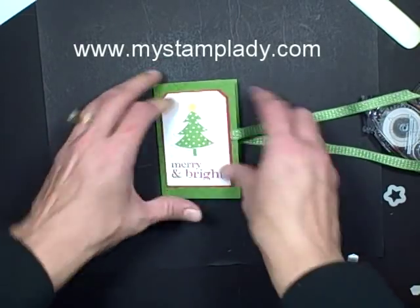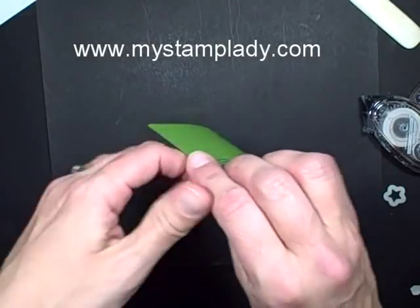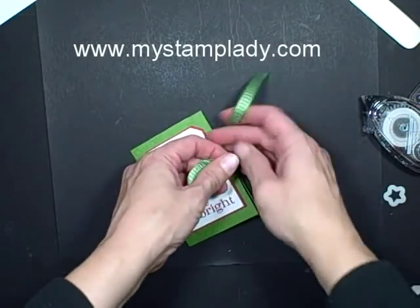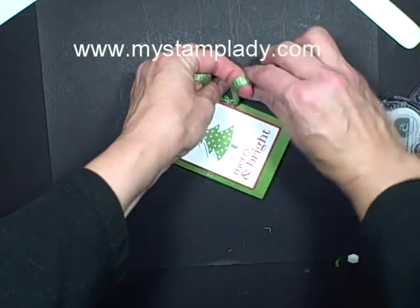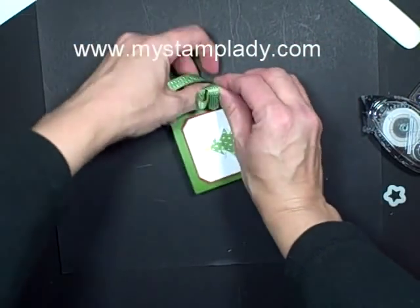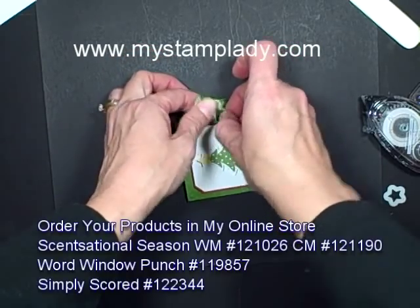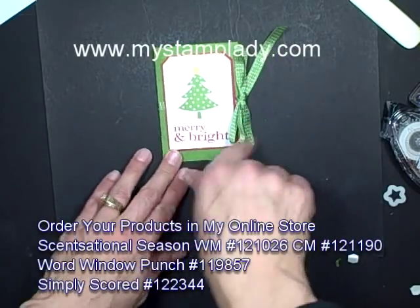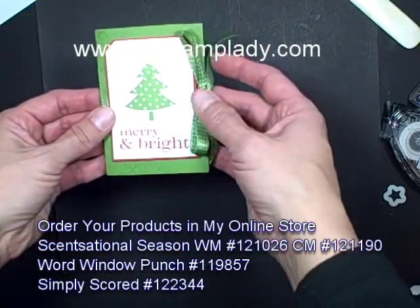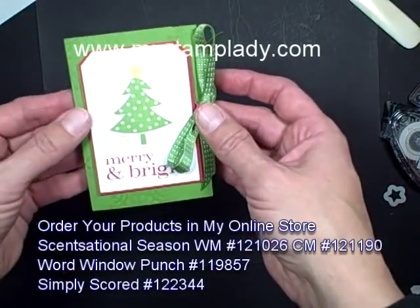And you have a very easy gift card holder that looks wonderful. I really like the way that this card looks. So I'll tie my bow back up here. And then this is ready to give to somebody this Christmas. You can also change up the occasion, make it a birthday one or whatever. You may have a thank you card that you're giving a gift card to somebody, and make a little folder for it.